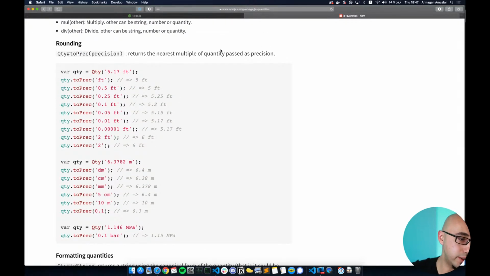I have a question from the chat. Is there a difference between module export and export? Exports is that exports in module.exports. So module is the object, exports is another object, a child of module. So if you want to export a named function, you would do exports dot function name. If you want to export a class as a default export, you would do module.exports. I'm not going to go into the details, but that's the difference. It's basically the same object, but if you replace it, you replace the entire contents of that module. If you do module.exports equals a class.